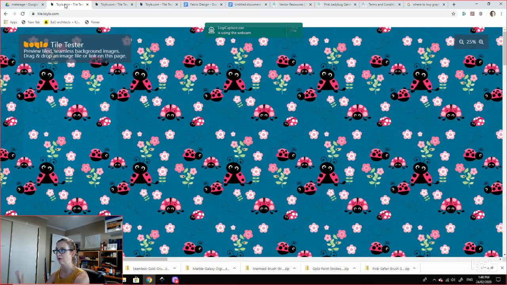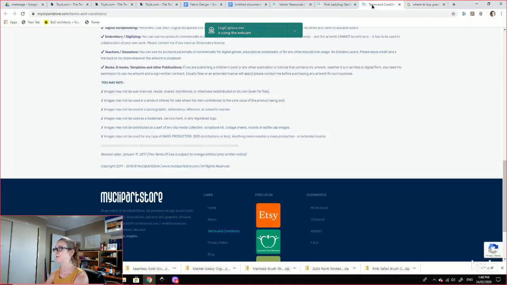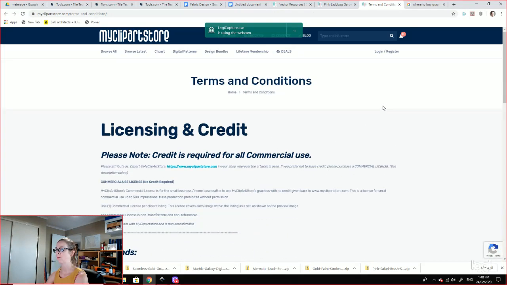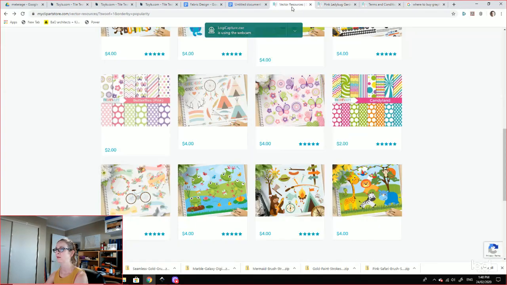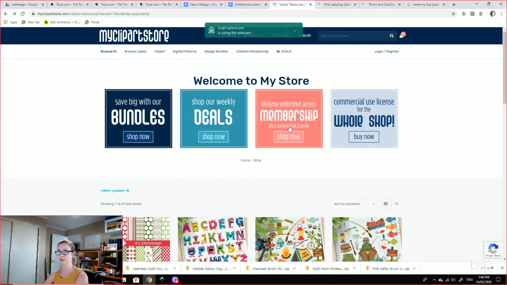It's a very, very quick design. It's taken about 30 seconds really, to be perfectly honest. And we're going to download those from this shop here, which is My Clip Art Store. So a lot of the graphic designers will have their own store as well as on say Etsy, or one of the other big ones like Dreamstime, or Creative Market, or something along those lines.